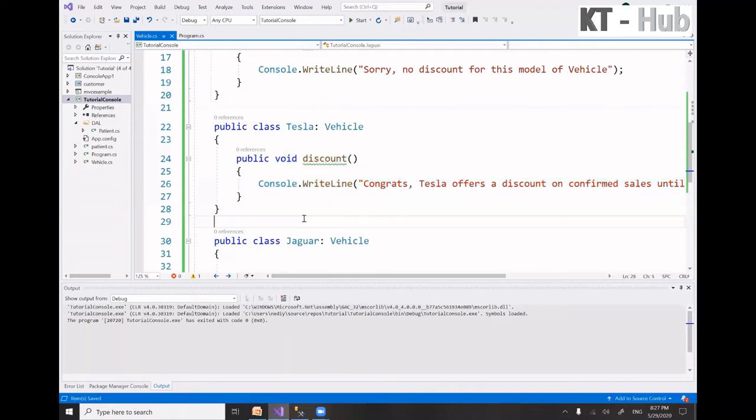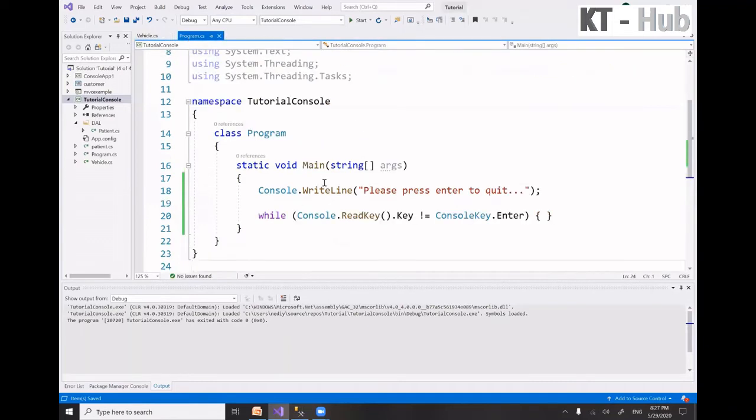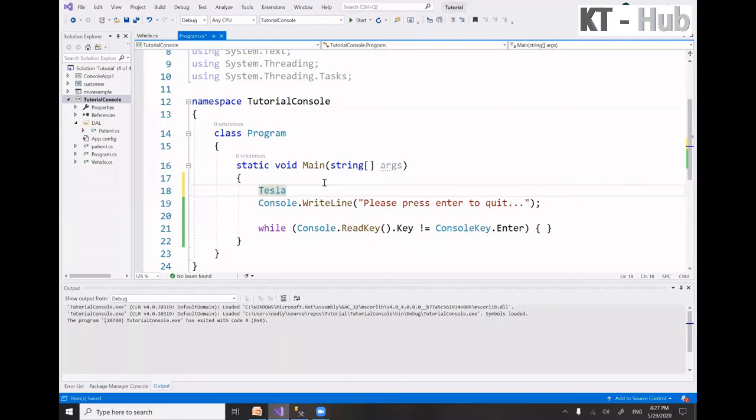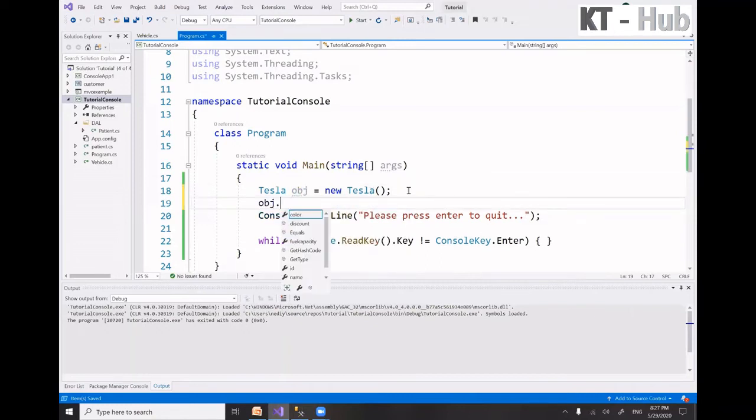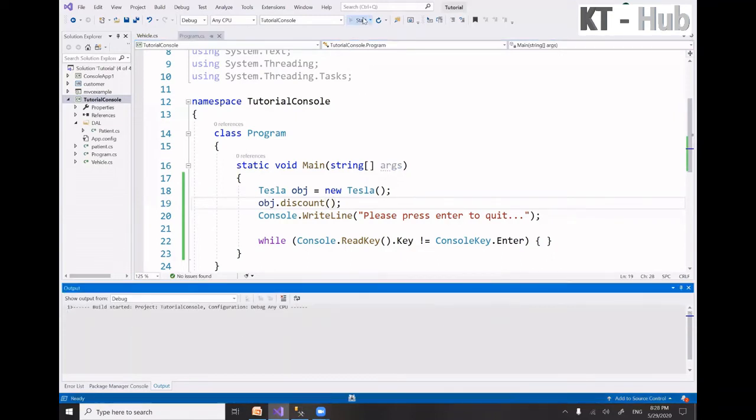All right. Now, when I create an instance of Tesla, let us do that in the program.cs. Tesla obj equals new Tesla. Using the instance name obj, I can access the method inside it called discount. Now let us just run it and see what exactly we get to see on the screen.